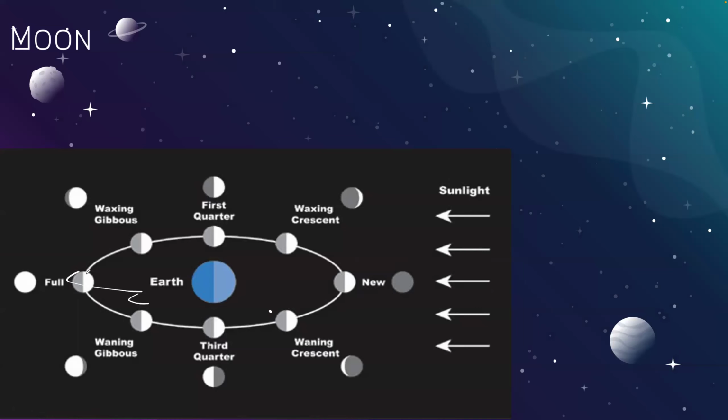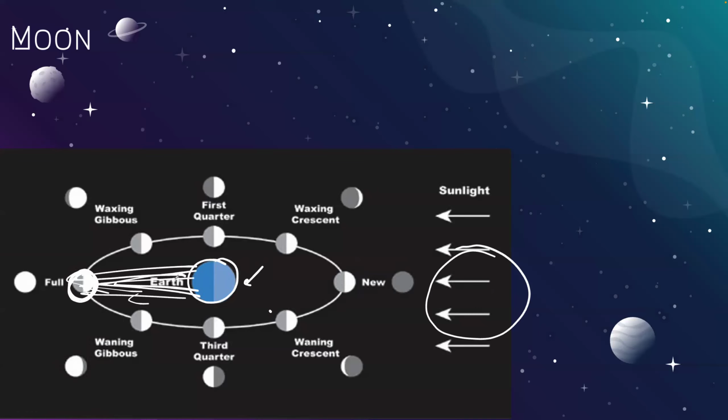Next, what if the moon comes on the other side? That means Earth is now between the sun and the moon. Now, with Earth between sun and moon, this time Earth will cast a shadow on the moon, and casting the shadow on the moon causes the moon to appear red. And that event is called a lunar eclipse.